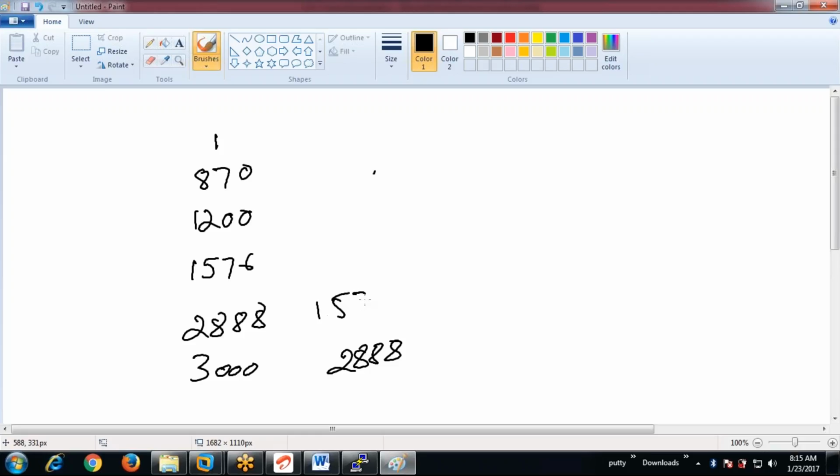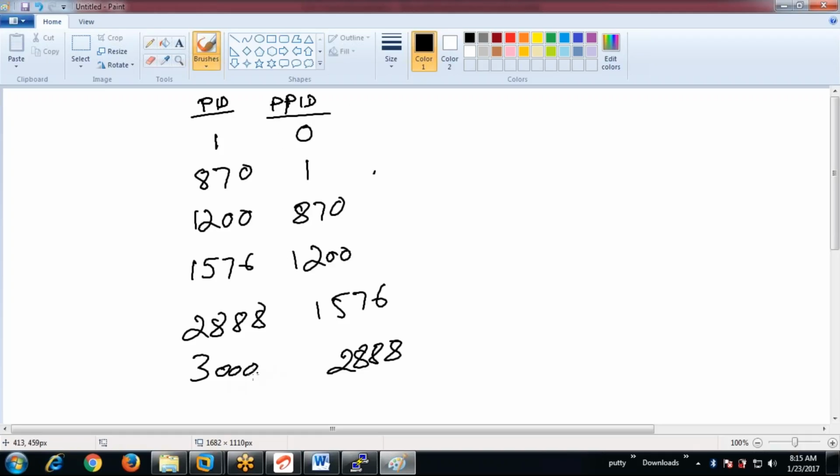I can write it like this. See here, you can see a correlation. I can consider these as the PID and these as the PPID. PID is the process ID, PPID is the parent process ID.